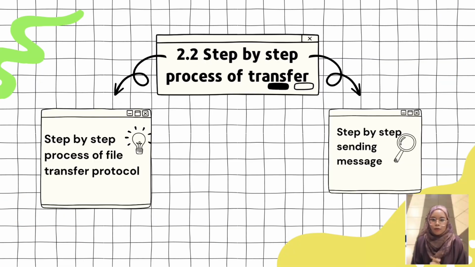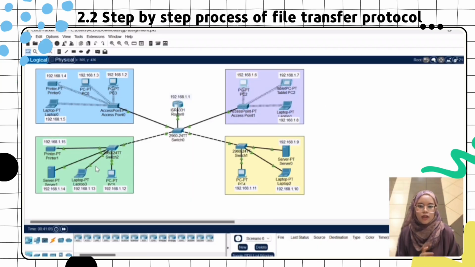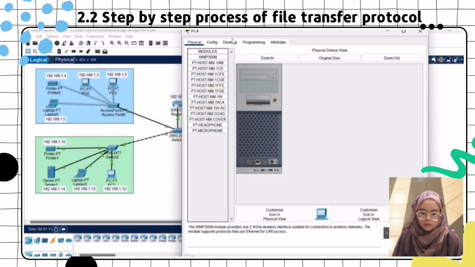Hello guys, now we move to 2.2, which is the step-by-step process of file sharing in a network, or the process of sending a message. We start with File Transfer Protocol. First, we need to choose the first PC and open the text editor to create the file.